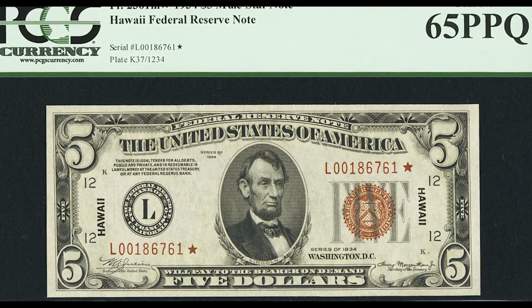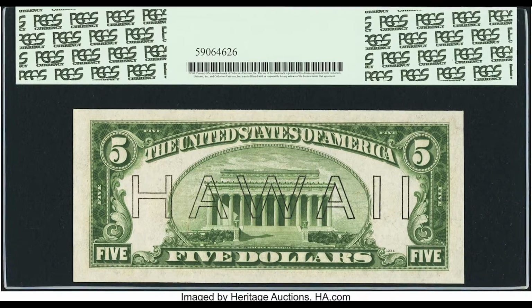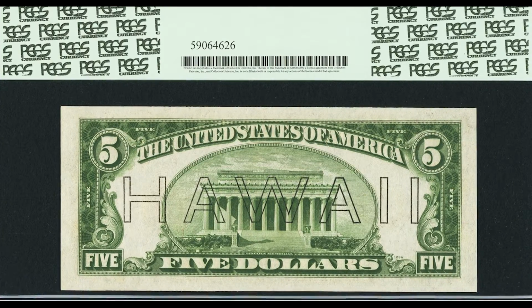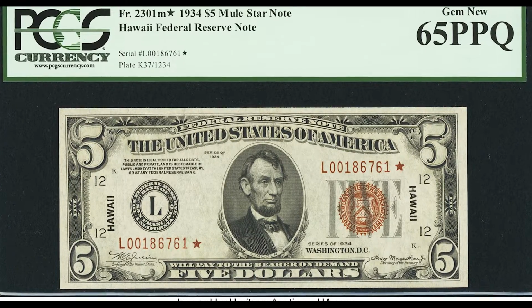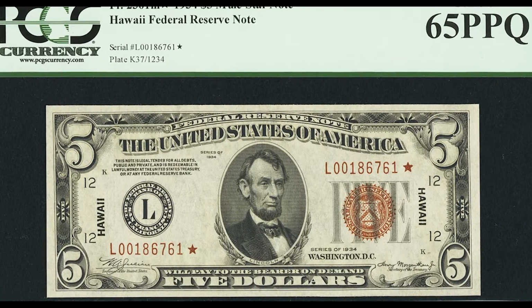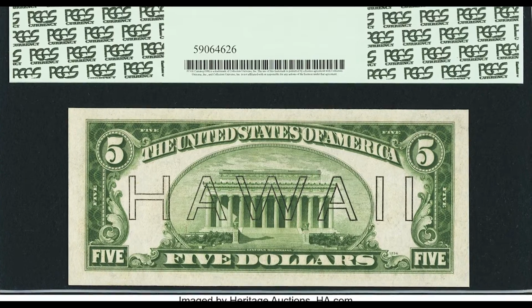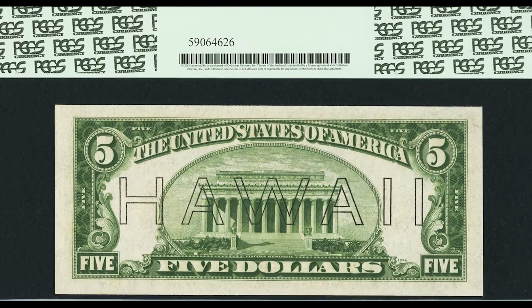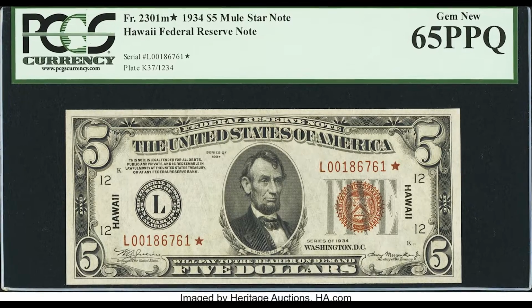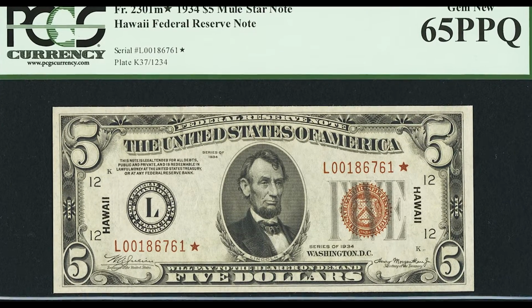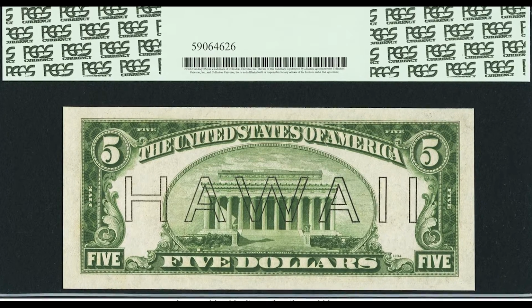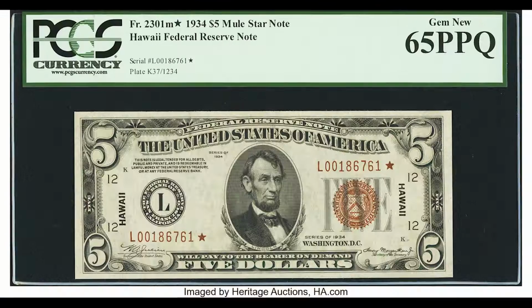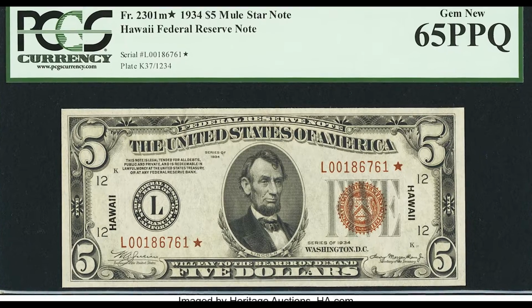And a really cool thing about this banknote is when you flip it over to the back, you see a large Hawaii stamped overprint. So back in the day during Pearl Harbor, the US printed these banknotes specifically for the US troops in Hawaii, so the US dollar wouldn't get infiltrated and the money would be easily distinguishable because of the invasion on Pearl Harbor. This was to keep the US dollar protected. It is so challenging to find a $5 bill Hawaii note in this condition and it be a star note. It's a beautiful example of what we love seeing every single day.